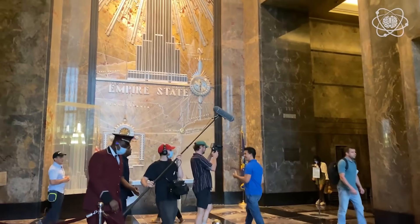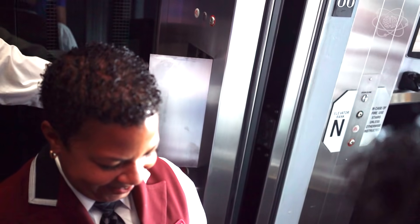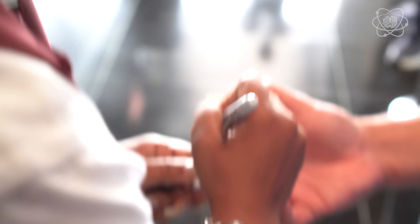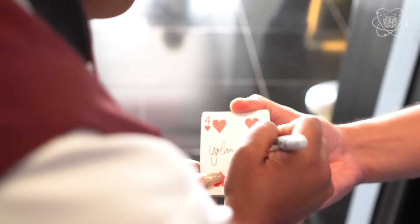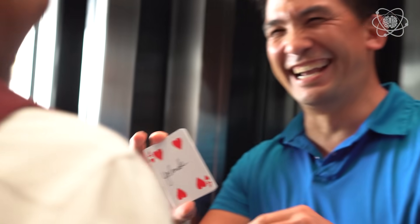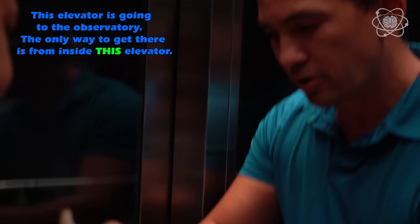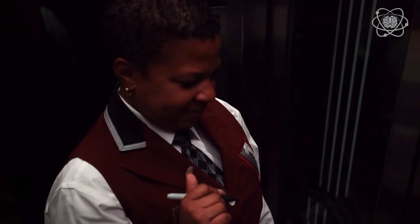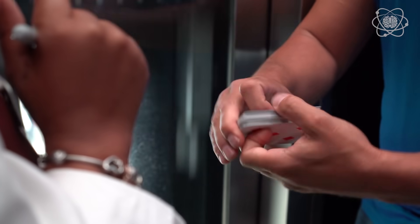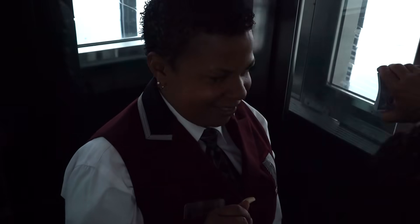And to celebrate all the hard work that goes on with the staff of the Empire State Building, where they make the impossible possible every day with sustainability and innovation, I thought it'd be fun to create a magic trick that would only work for this iconic building. Go ahead and sign your name right across the face of that card. Now watch carefully with your four hearts — go ahead and push the button if you want to. If I take the card like this and push it in here, with a simple cut and a simple shuffle, watch carefully — one, two — and I push it in here.